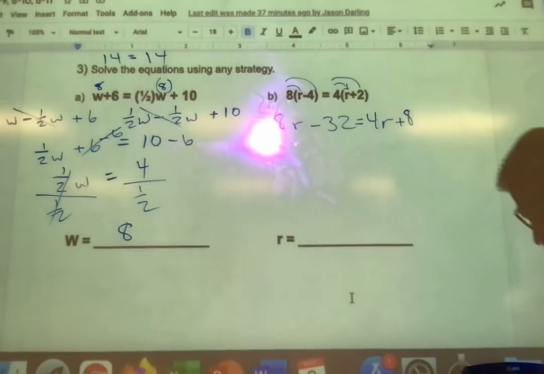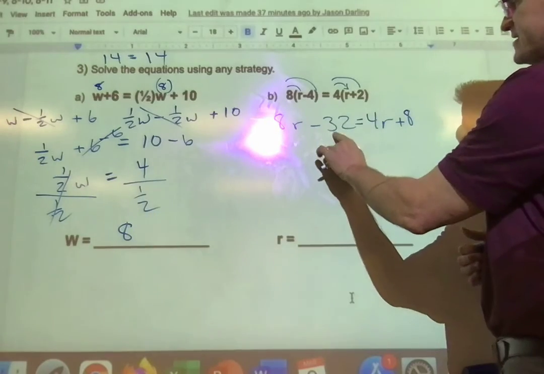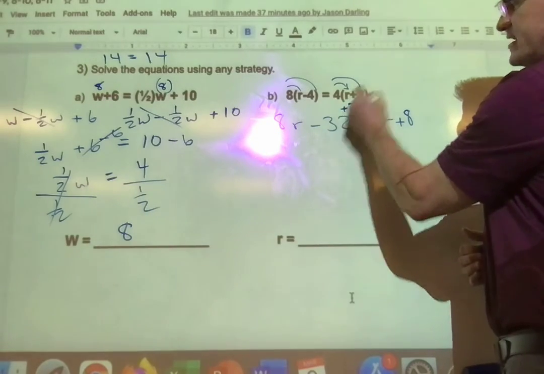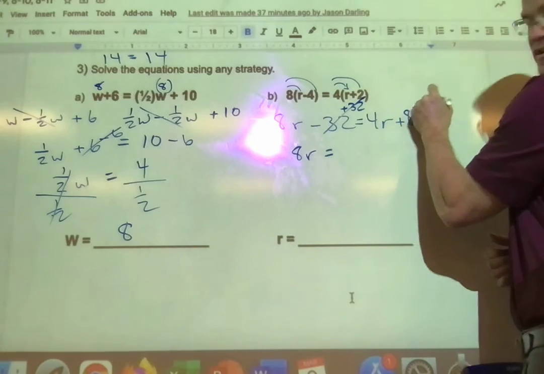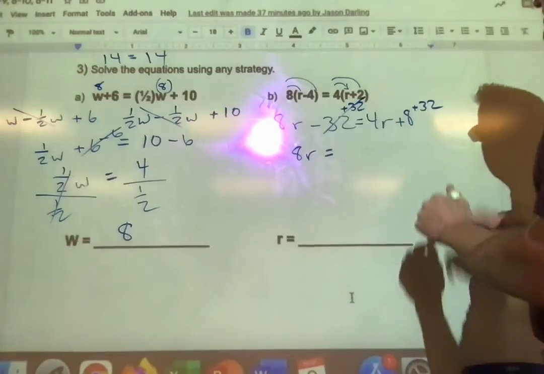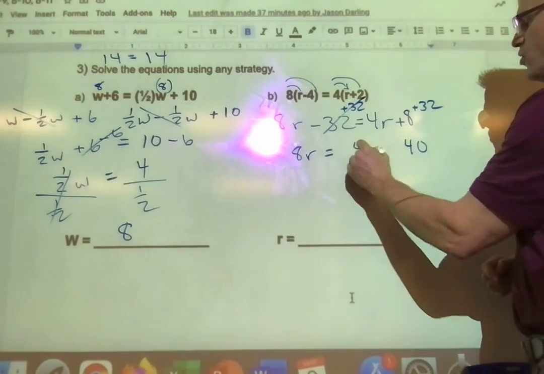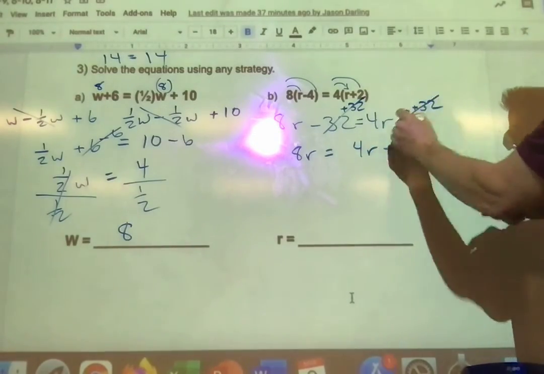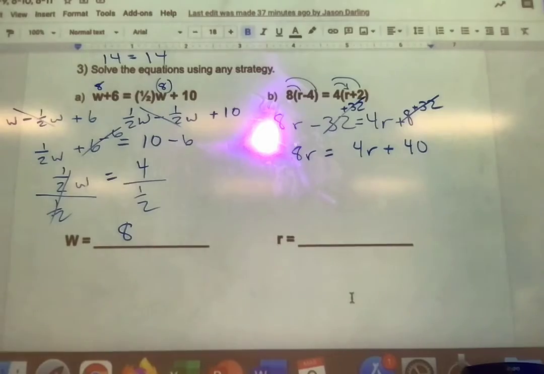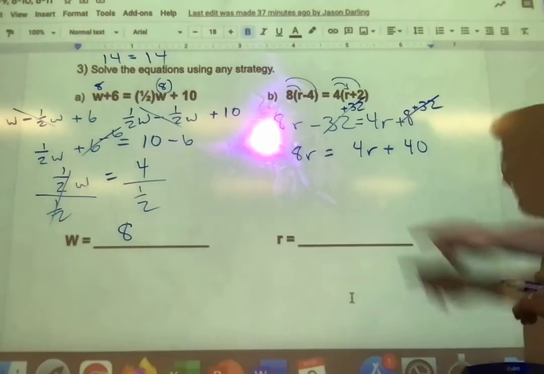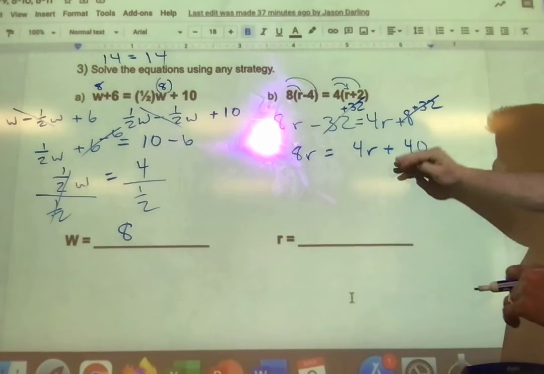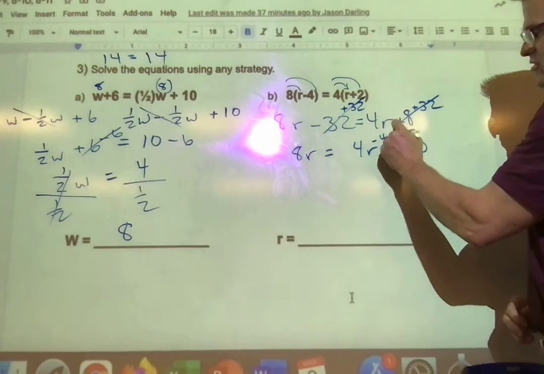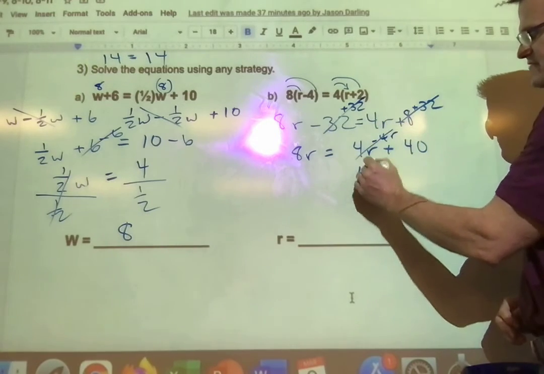All right, so let's take a look. How could I do this here? One way, when I'm going through this, if, let's say I'm subtracting 32, so let's add 32 to undo that. Leaves me with 8R. So on the other side, I must also add 32. And 8 plus 32 is 40. So I'm left with 4R plus 40 when I combine those two like terms there. Okay, next thing I would probably want to do is subtract 4R here because I want to get the R's all on one side so I can figure it out. So if I subtract 4R here, that gets rid of that, and I'm just left with 40.